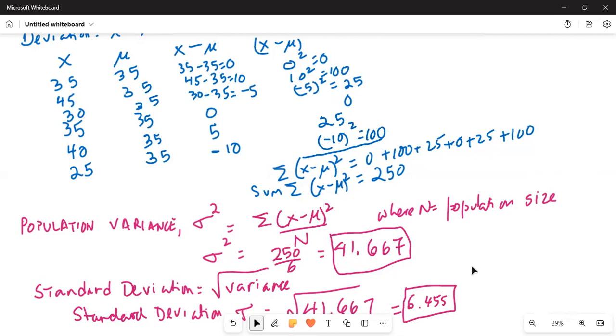If you use the calculator, then you first get the standard deviation and then you square it. So I got 6.455. If I square that number, I type in 6.455 on the calculator screen and press the square button, which is the x squared button halfway down in the first column in the TI-84, and hit enter. And the answer for the variance is 41.667, exactly what I have over here.